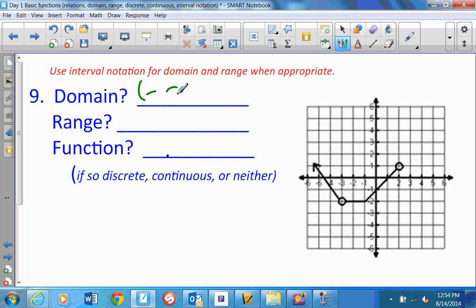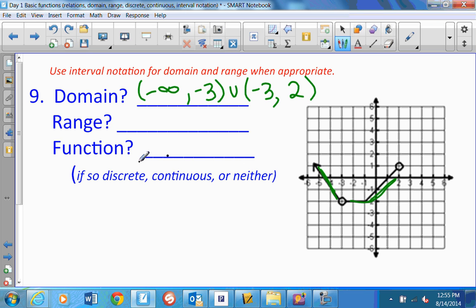Obviously, it's going to go from negative infinity. Does the x value -3 have any partners? No, there is no value at -3. So I've got to write this as 1 in union with this. I'm going to go from negative infinity to -3, but not including -3, so it's a parenthesis, in union with not including -3 to 2. Not including 2 because it's an open circle. I kind of think it through, huh?